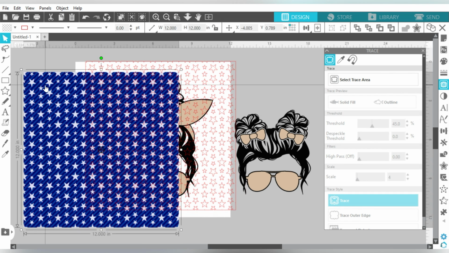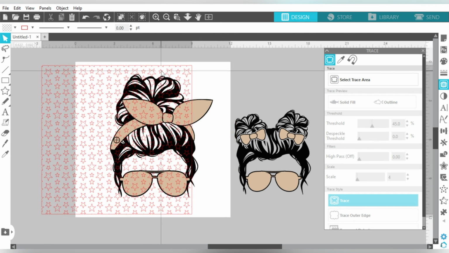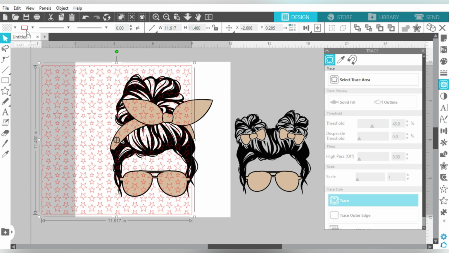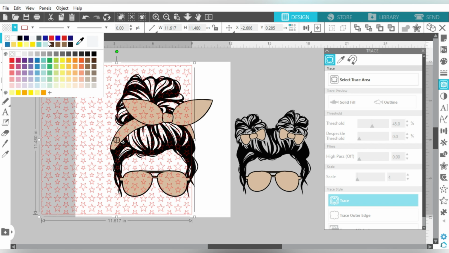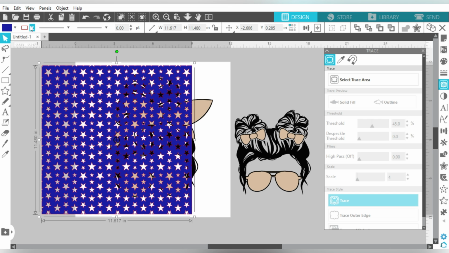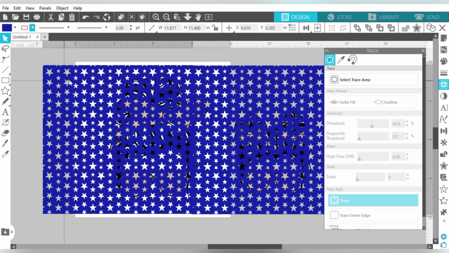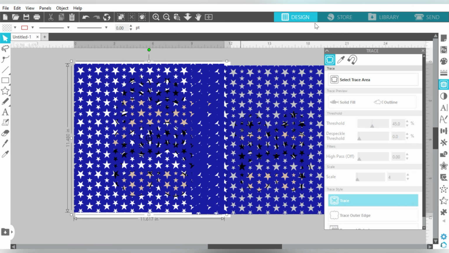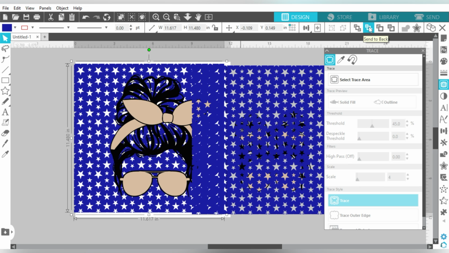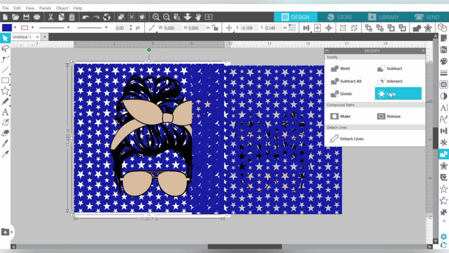Okay, and if we separate them, you'll see that now we have these cut lines. All right, so let's go ahead and fill it in blue, and we can turn that line color to transparent, but we're still going to create a duplicate because I'm going to use it twice. All right, so let's send to back. But we're going to do the same thing. Hold down the shift key, select our tan, come over and crop.